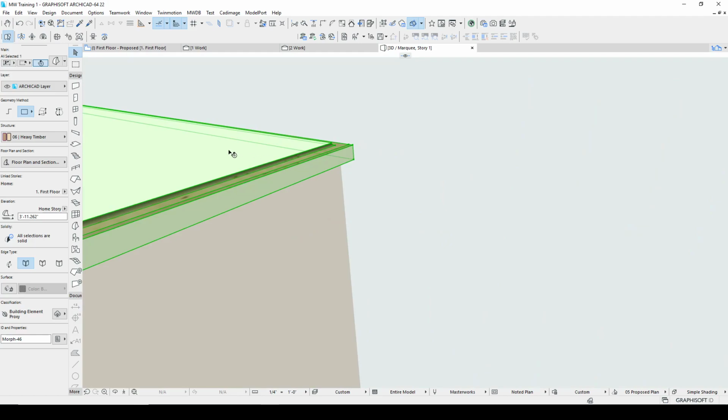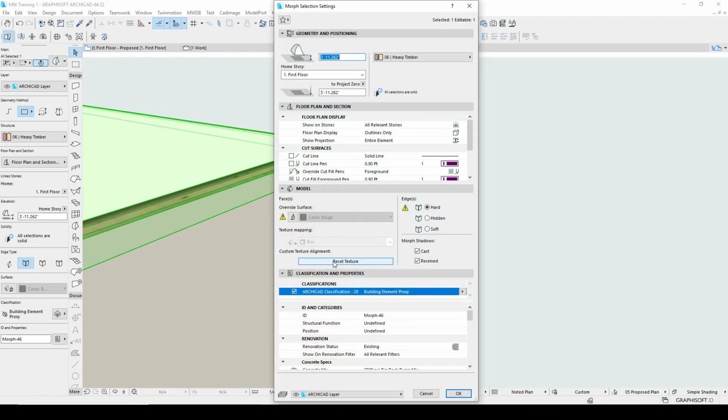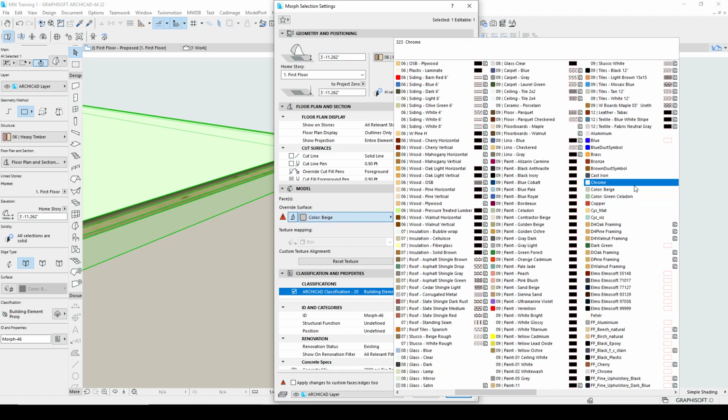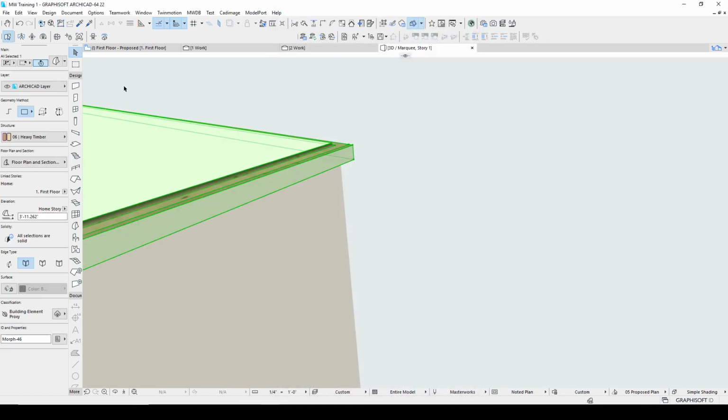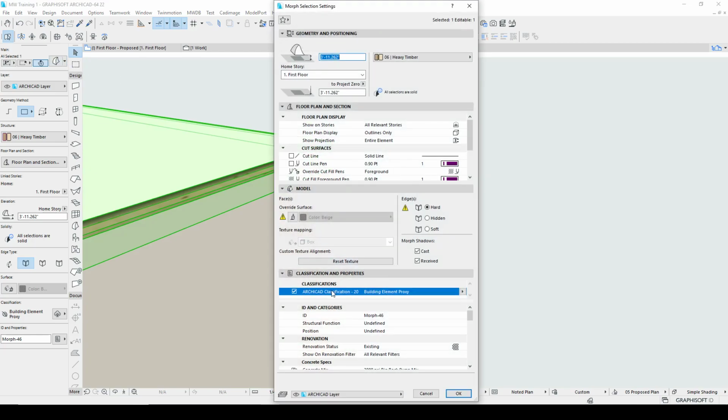And there it is. I have to change the color. Well, let me do that again. I want to get rid of the cut. So I'm going to turn that on, apply the changes to the custom faces.